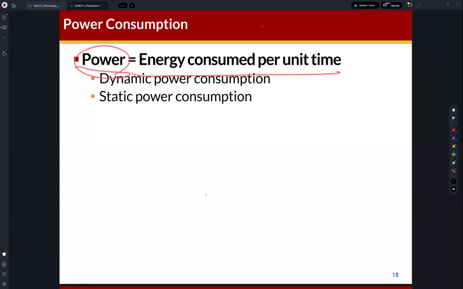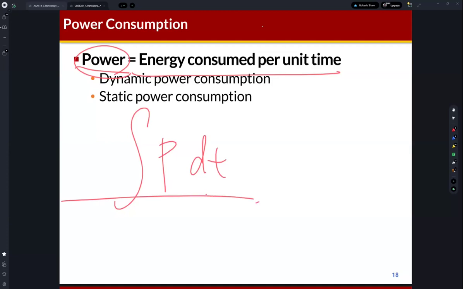So this we are actually very familiar with, the energy, right? Which means that if the power is integrated over some time, this is the energy. Like this light: if we just turn on the light, then the energy is consumed over time. Okay, then power is just the energy consumed per unit time.